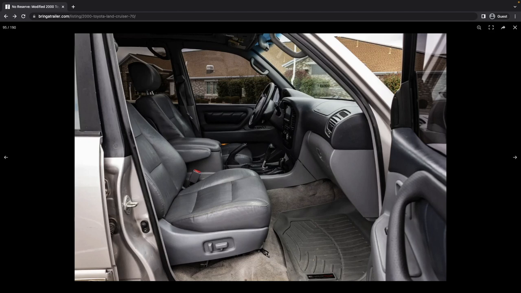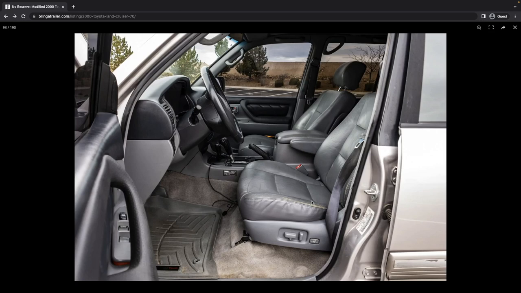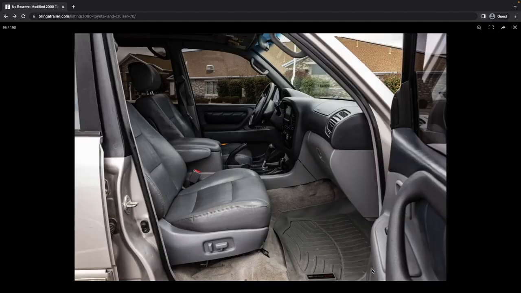Same thing, missing trim pieces. This center console trim's not tucked up quite right. There's some weird bulging in the carpet against the trans tunnel. Not sure what to make of that. Let me go back here and look at these bolts. Remember, we had the accident damage on this side, so I was curious if there were turn marks on those bolts.